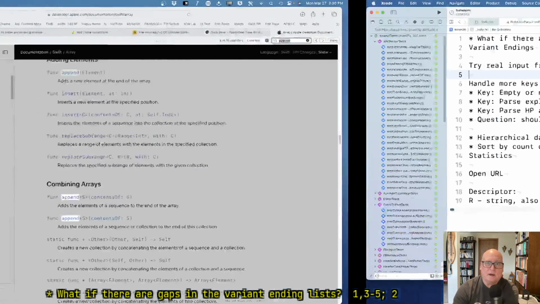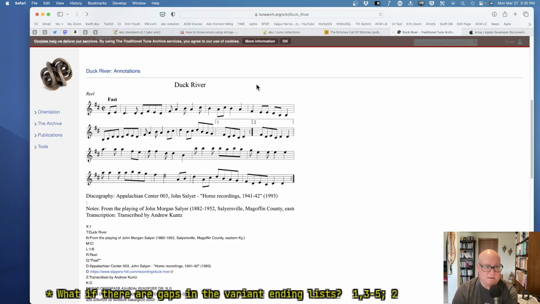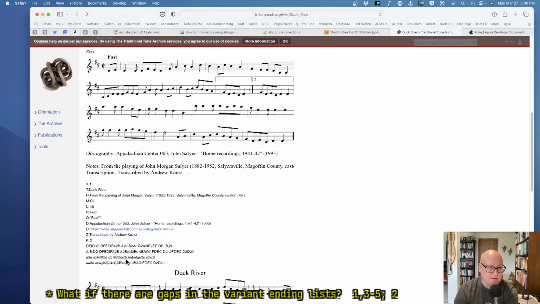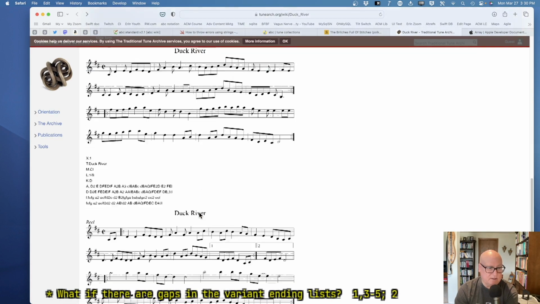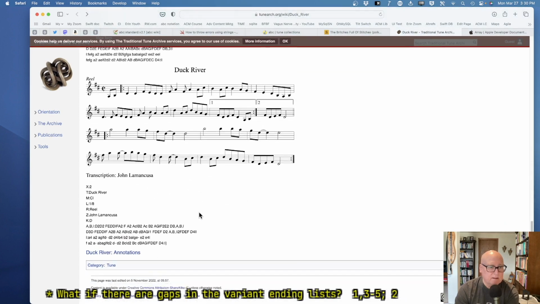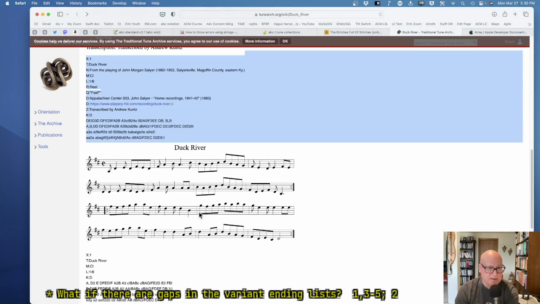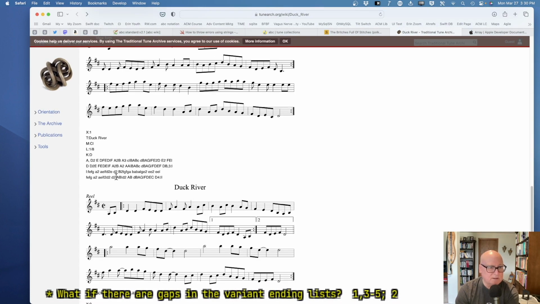Just say, I had these examples, Duck River, like I could take this is the input for that. I could take that chunk and include all these copies and make sure everything there parses. I don't see anything that would be a problem.